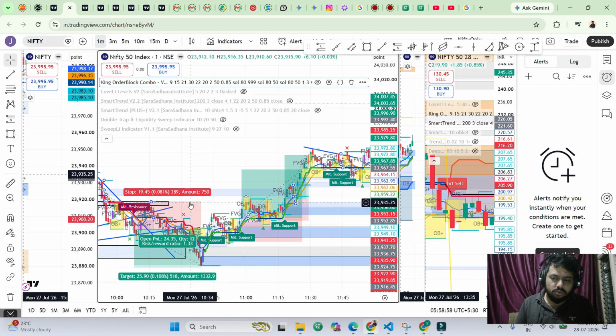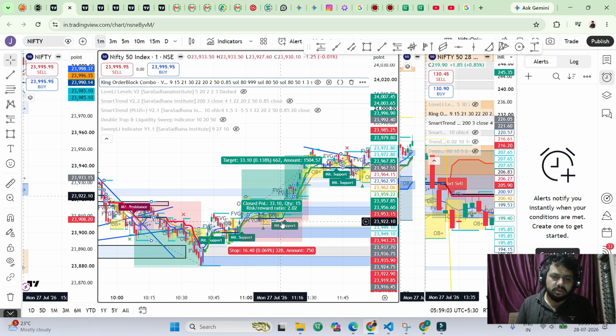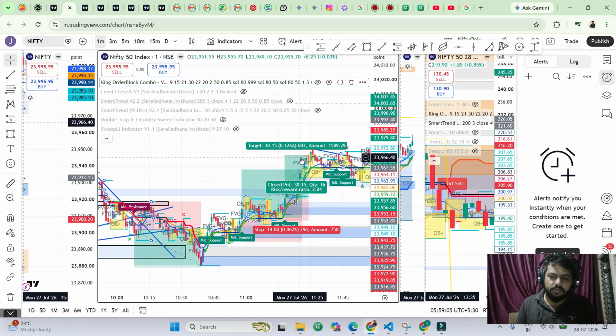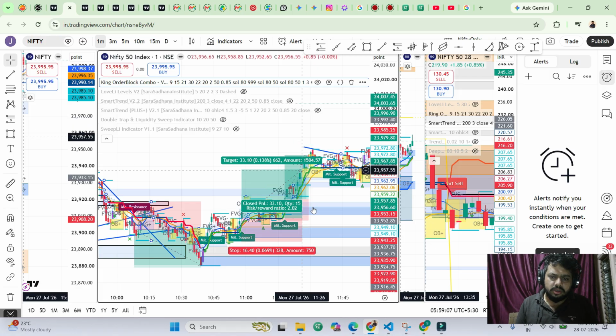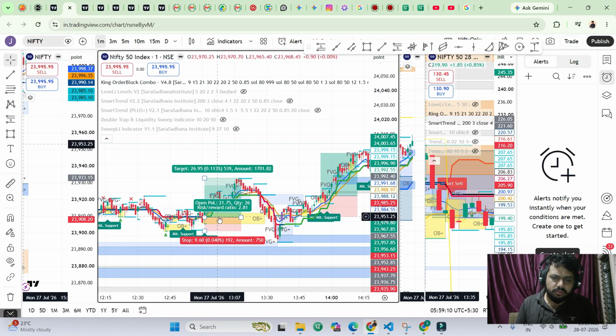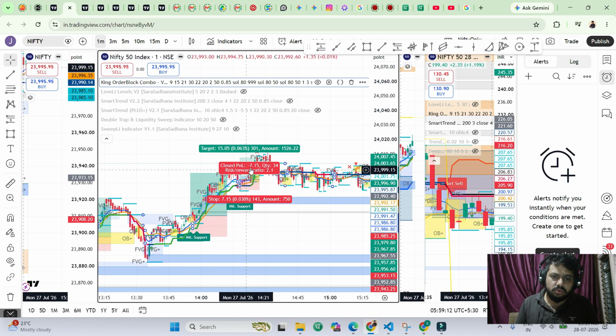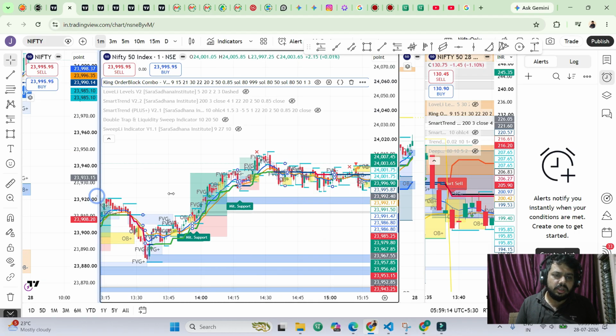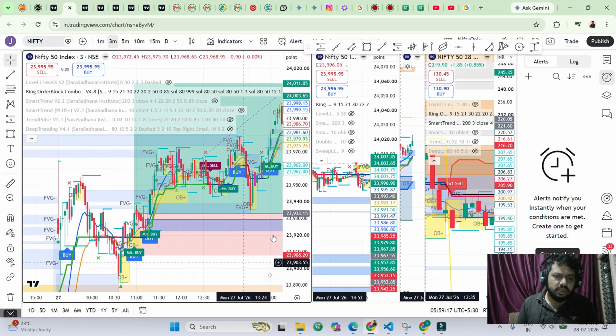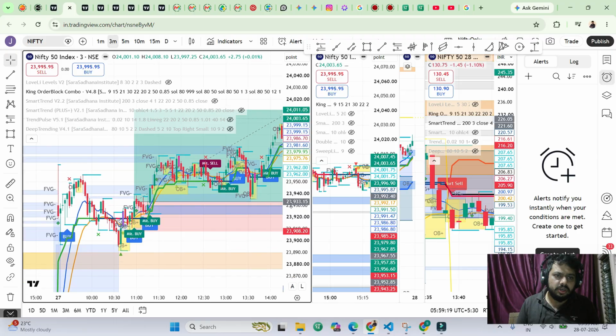Considering the SL is too high, it will be risky. At least 1:1 you could have exited. Okay, here 1:2 for sure, a sure movement. Here also a sure movement. Here also a sure movement. Here also 1:2. Here again 1:2. Why I am saying this is, if you see the 3 minute candle, right?